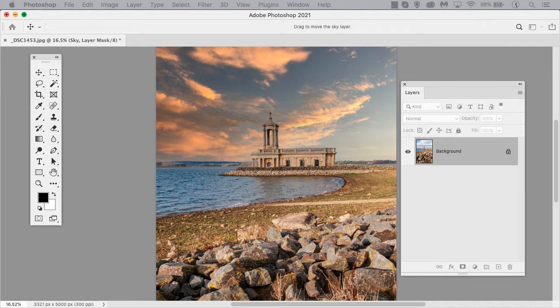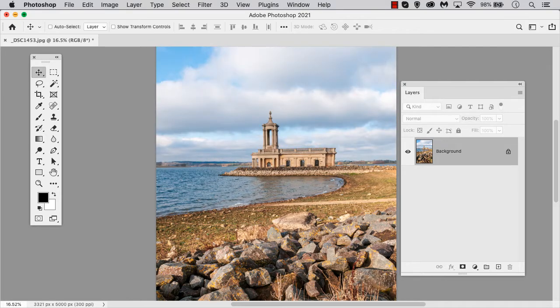But what I want to do is first of all show you how to use the tool, and then I want to show you how you can add your own skies. Because before long, people will start to spot the preset skies that have been supplied and preloaded into this new Photoshop command. So really, you want to use your own skies rather than the ones supplied by Adobe. Okay, well, let's just shut it down for the time being. We'll go back to our original image and we'll start from scratch.